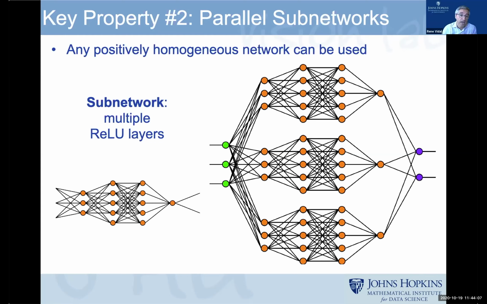Okay. So now this gives rise to a potentially very large network that has the property that it's multiple subnetworks in parallel. All such subnetworks have the same architecture, but the weights could potentially be different. And again, here the theorems are going to be of the form that if the number of parallel subnetworks is sufficiently large, then local minima are global.